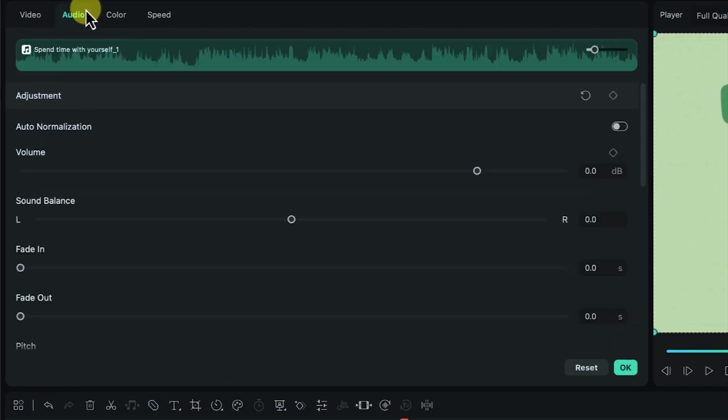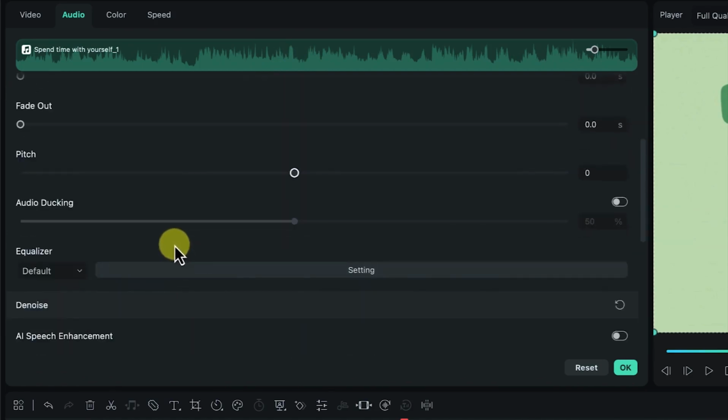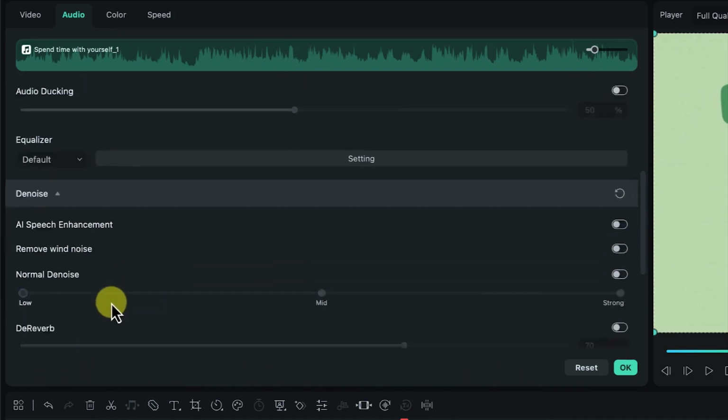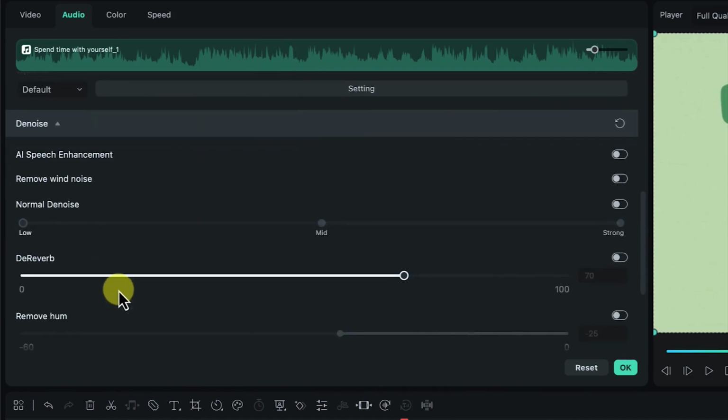You can check on the audio tab as well. You have a number of controls that you can work with. For example, you have the volume control. You can have the sound balance control. You can check on different kinds of fade in and fade out. You can enable all that from here. The auto ducking, the equalizer, the denoising, you can do all that from here. Maybe later I will show you how to play around with the reverb, in cases when you have audio that has a lot of reverb or a lot of echo in it. You can add reverb, or you can reduce the echo with the reverb function over here.